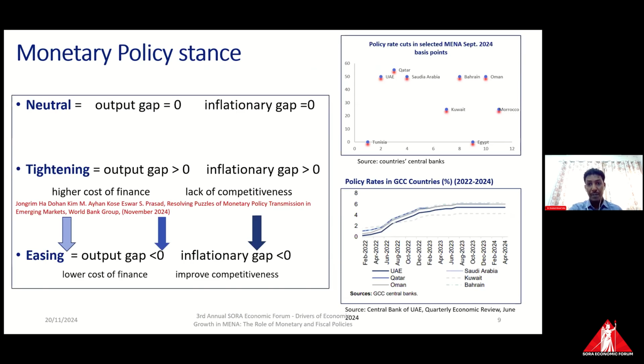Actually, central banks take advantage of several policy tools, and these policy tools help the central bank achieve the core objective, which is price stability. Of course, this is in addition to other objectives like exchange rate stability, financial stability, and also the unemployment rate has to be low, and potential output has to be enhanced and equal to the actual output. So the thing here that we need to talk about is the policy tools.